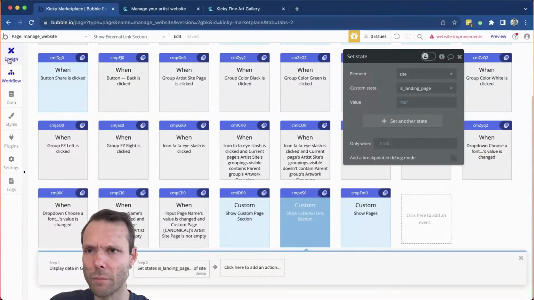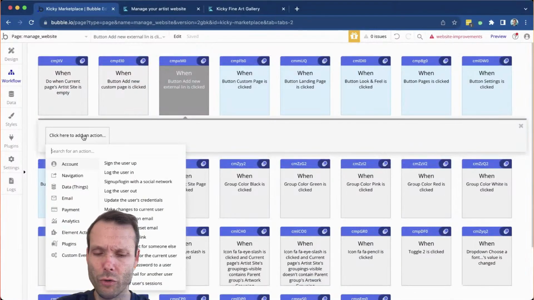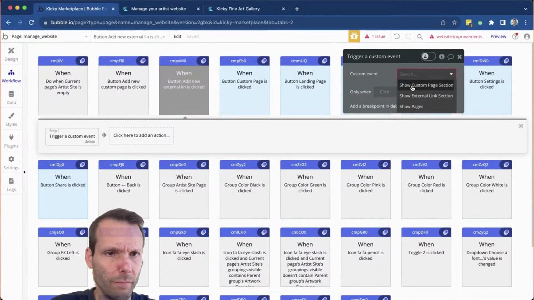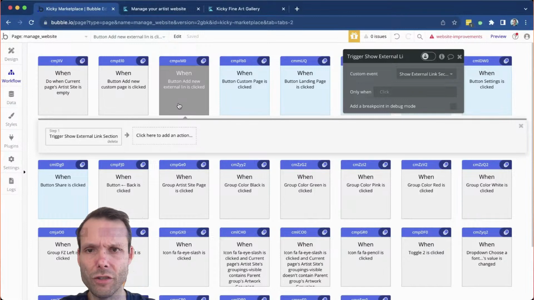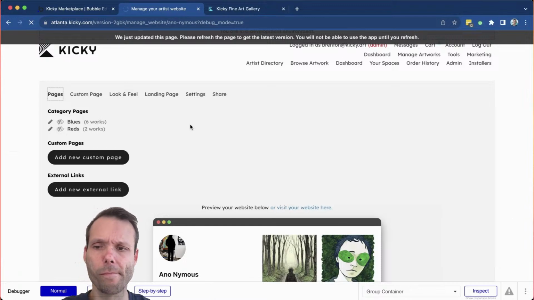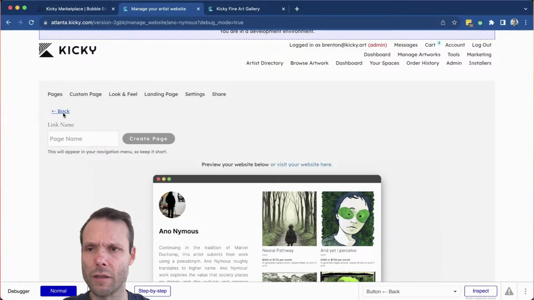Okay, that's good. And then I've lost this. I'm going to find my way back there. And we're going to trigger that section. So that should show that. Let's refresh and see how that looks. Very slow today. All right, nice. And does that work? No, it doesn't work. We'll fix that later.